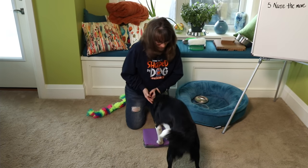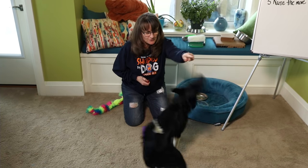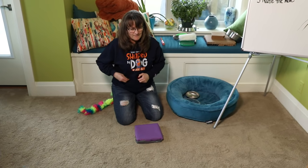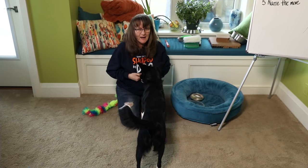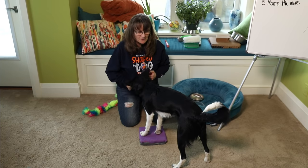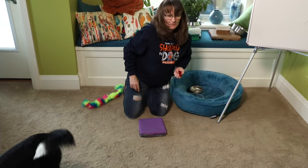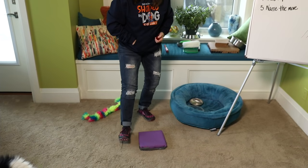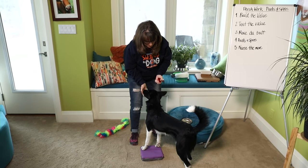Good. And now she's up there. I'm going to say search and throw the cookie. By throwing the cookie, we're helping her to reload and recognize that it's good to be up here. And I'll give her one or two extras just for standing there. Search, say the word, then throw the cookie. Good. Give her one or two extra.